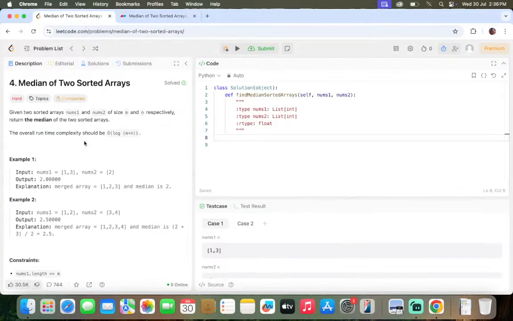So our problem was, as we have seen in the brute force merge method, we will be given two sorted arrays, nums1 and nums2, of size m and n respectively, and we have to return the median of the two sorted arrays, and the overall runtime complexity should be big O of log of m plus n time.